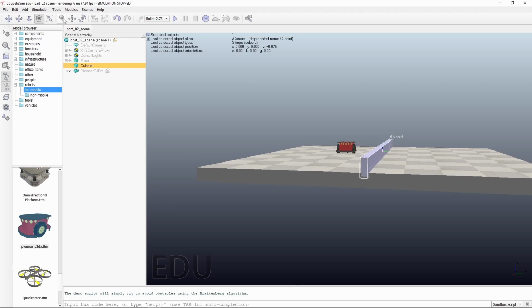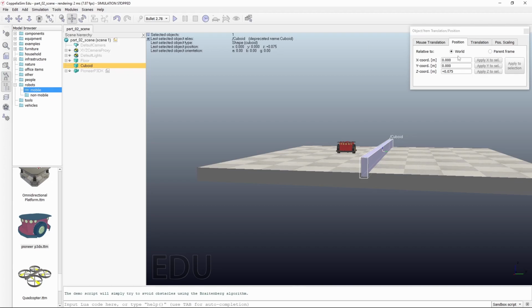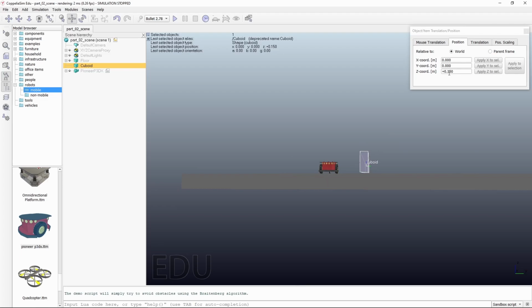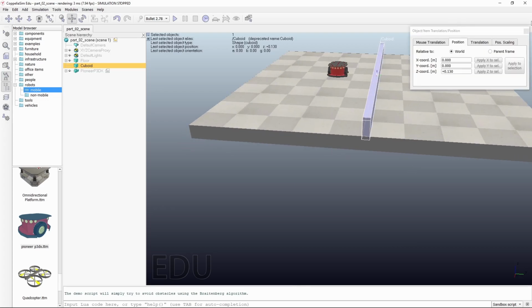Here we have the button for that, object item shift. You press on that, and you can go to position and change the Z coordinate, like 1. Let's see, it's not enough. Okay, something like that. It's a little bit floating, so let's go with that. Yeah, it's perfect.